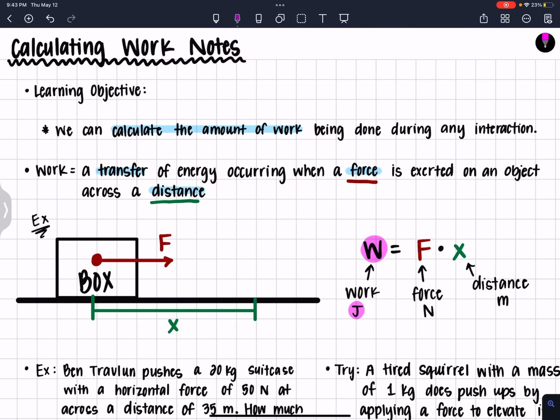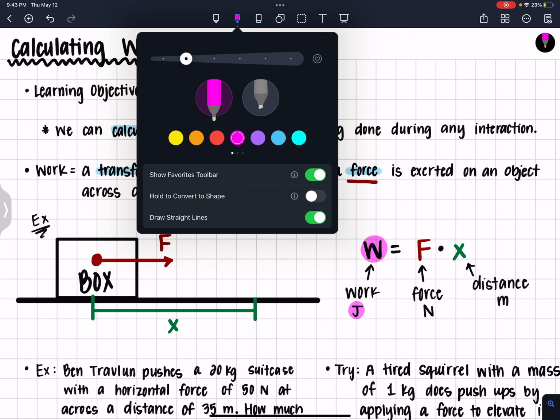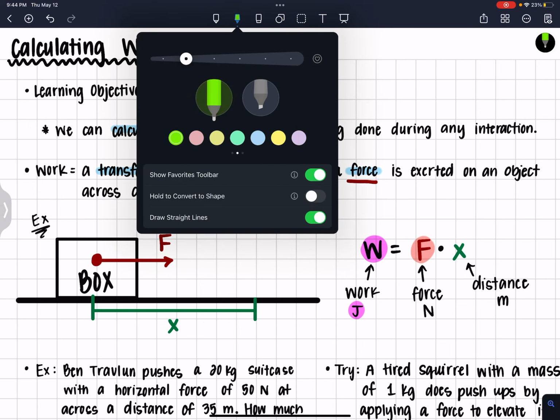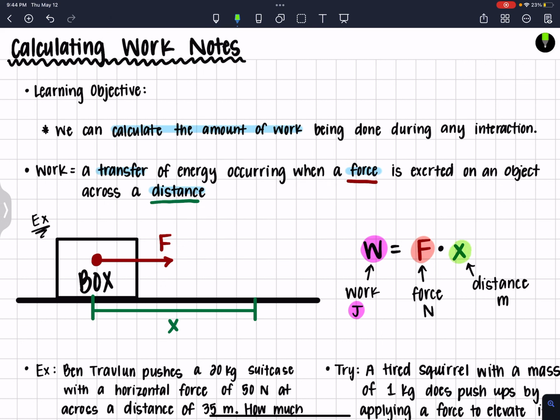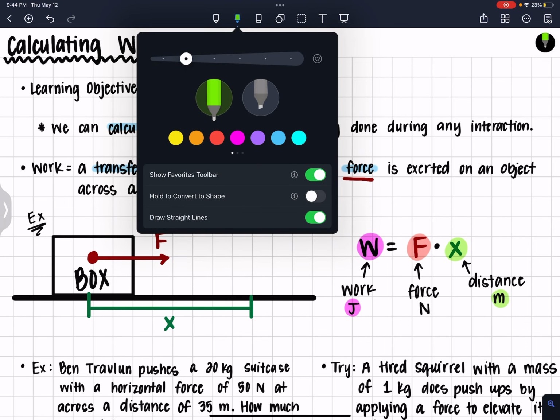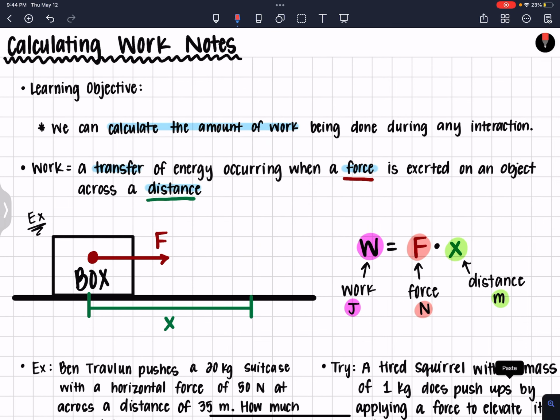Now, I can calculate work by really looking at that force. By taking that force that I'm applying on the object and multiplying it by the distance that force was applied across. Now, in order for our units to become joules, our distance has to be measured in meters, and our force has to be measured in newtons. Remember, a joule is the same thing as a newton times a meter. So if we don't use newtons and meters, our answer that we calculate isn't going to be in joules.